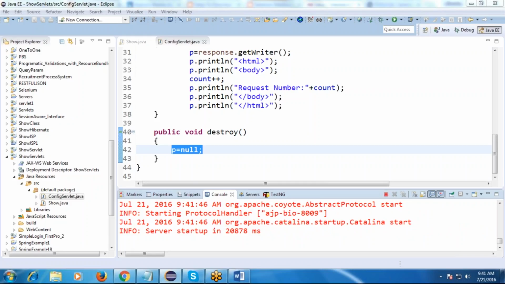What are those? init, service and then destroy. Okay. So these 3 methods are known as the life cycle methods of a servlet. Okay, is it clear right now? Understood all of you right now?